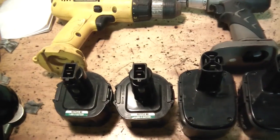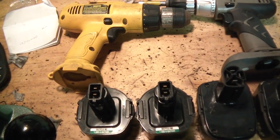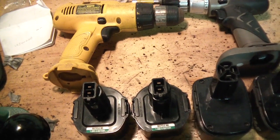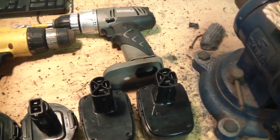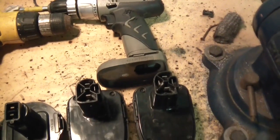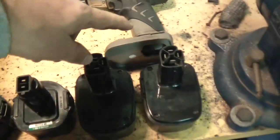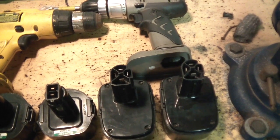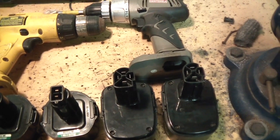What I have here is an old DeWalt battery. I got this in the late 90s, so this thing has to be 17, 18 years old — it's 2015 now, so I got this in probably '97, '98. And this is an old Craftsman 9.6 volt, and I've had this one for about six years. The batteries are definitely getting weak on these things — they don't really hold a charge anymore. They do hold a charge if you take them right off the charger, but after a day they totally discharge.